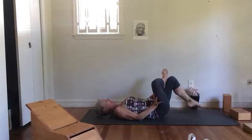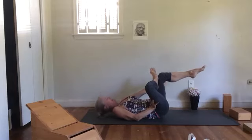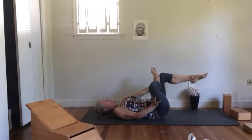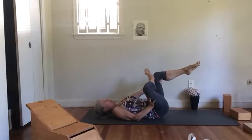And then you're going to lift the left foot off the ground and just hold with one hand the back of the left knee as you encourage the right thigh to go out. If you can't reach your hand around your left leg, you could use your strap here. Keep your top foot gently flexed, don't overdo it. Don't overwork the feet. It's more about the hip.